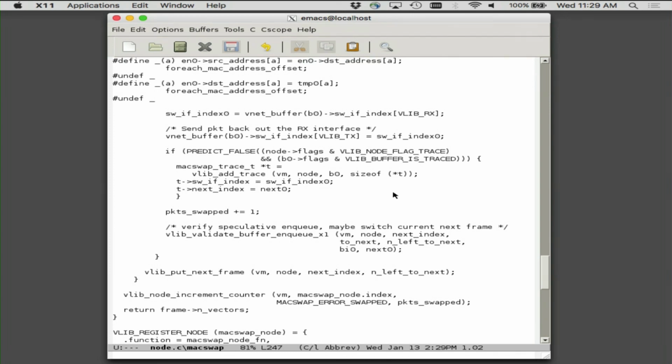Put next frame basically updates the data structures. Notice that we haven't made much of an effort to keep the next node's data structure all hooked up. I should have said earlier, when you do VLib put next frame and VLib get next frame, one of the things that secretly happens is, remember about 2 hours ago when we were looking at the while one loop that sits and runs the graph dispatcher?